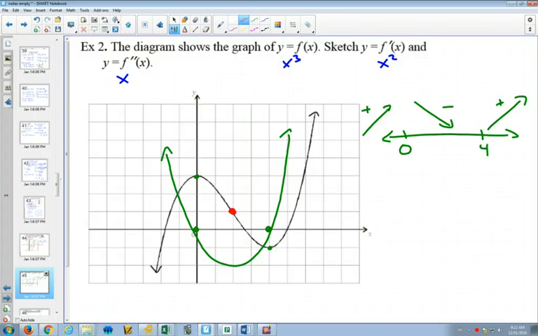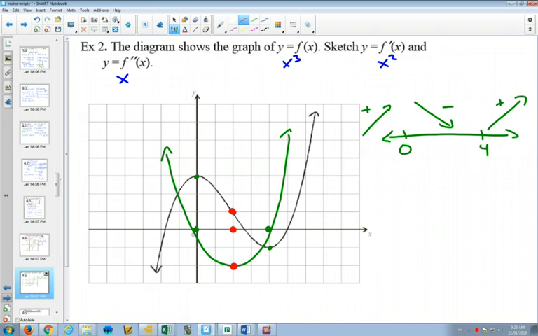Now here we make a connection between our second derivative and our first derivative. So if our second derivative is equal to 0 here, that means on our graph of our second derivative, our line will have an x-intercept there. Notice that wherever your second derivative is equal to 0, you either will have a local minimum or a local maximum on your first derivative. Because this is where language gets sometimes confusing. Does it make sense that your second derivative is just the first derivative of the first derivative?